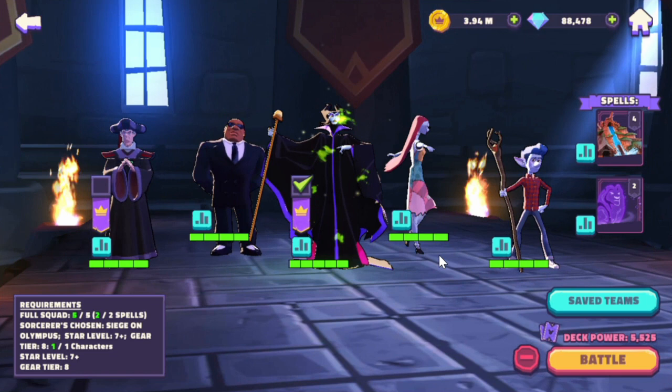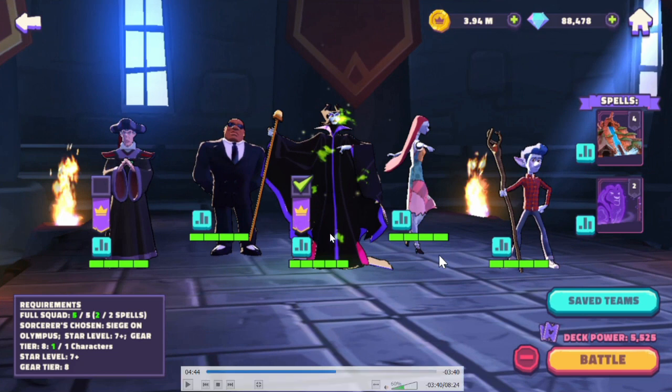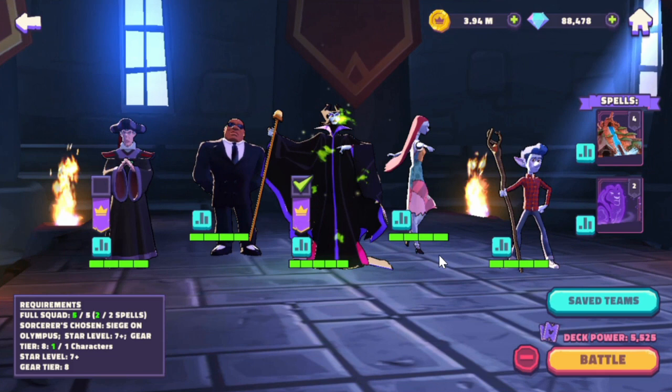There is also a variation of this team which uses Frozone instead. You can swap out Sally for Frozone and actually do bigger damage. It just means that you can't use Frozone with Slap Zone or Princesses or whatever. So anyway, this is the team we're going to run, and we'll just jump into the battle now.